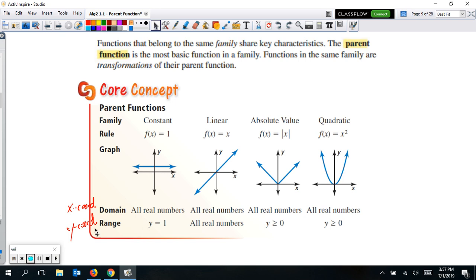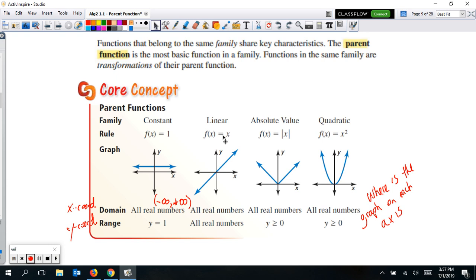And remember, that's really what these are asking you. Where is the graph on each axis: where is the graph on the x-axis for domain, where is the graph on the y-axis for the range. For this one, the domain is everywhere, so that's all real numbers. Another way you could say all real numbers is with the infinity symbols, negative infinity, comma, positive infinity. This is called interval notation, which is kind of like an ordered pair. But it goes from one end to the other, from negative infinity to positive infinity.